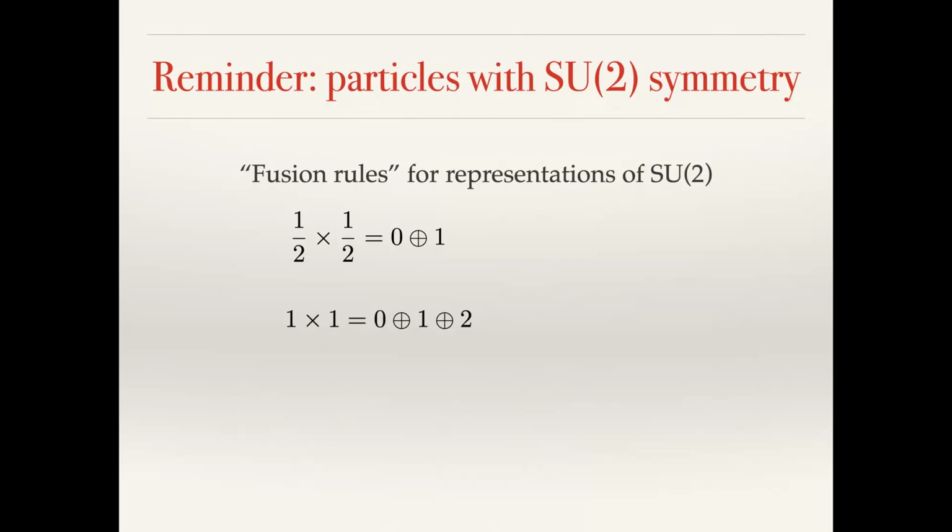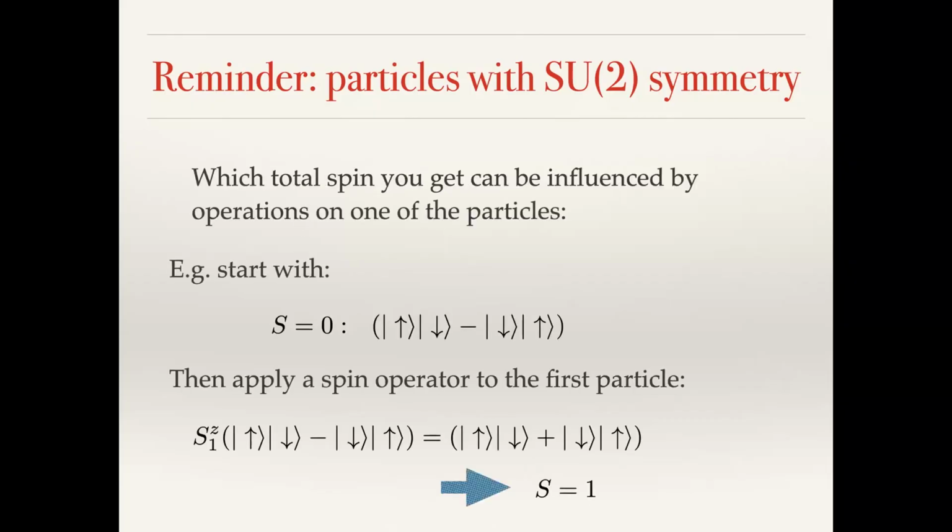This is the difference between SU2 and U1. In U1, if I take a particle with charge 1 and a particle with charge 2 and I moosh them together, I can only get a particle with charge 3. And so you can talk about this as just rules for how the particles fuse with each other. I would say, okay, I take 2 spin a half particles, and I could get a spin 0 particle or a spin 1 particle. And I take 2 spin 1 particles, I could get 0, 1, or 2, and so forth. Okay.